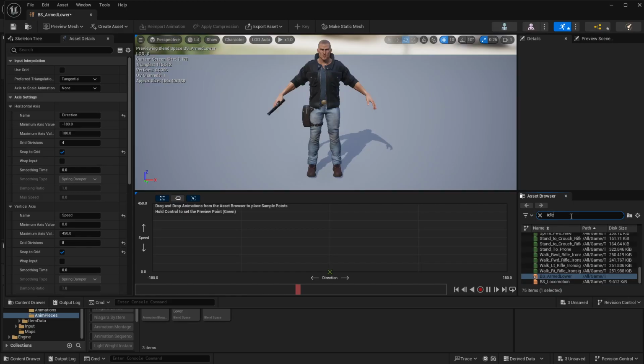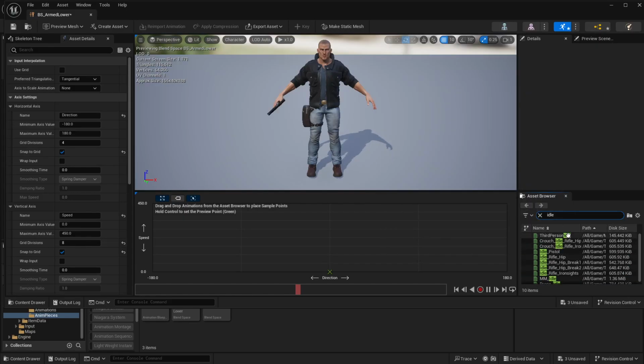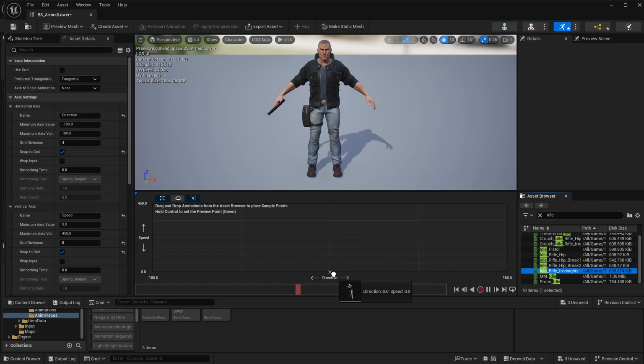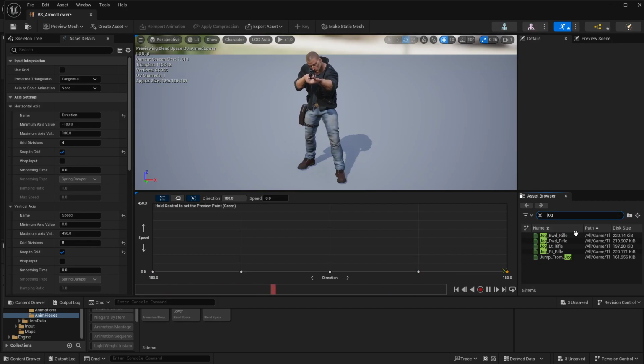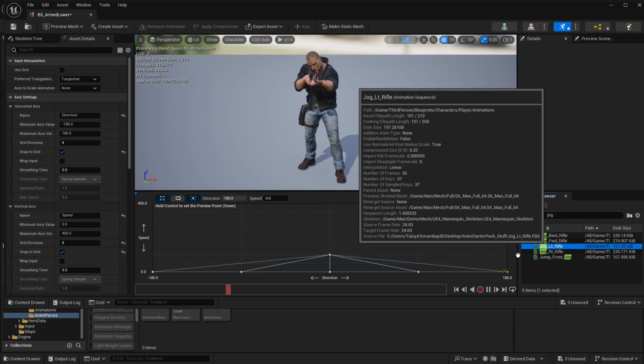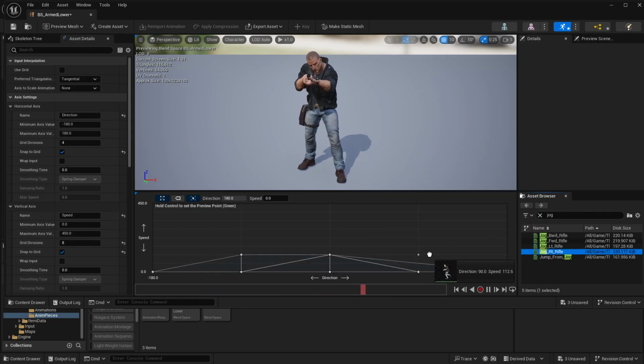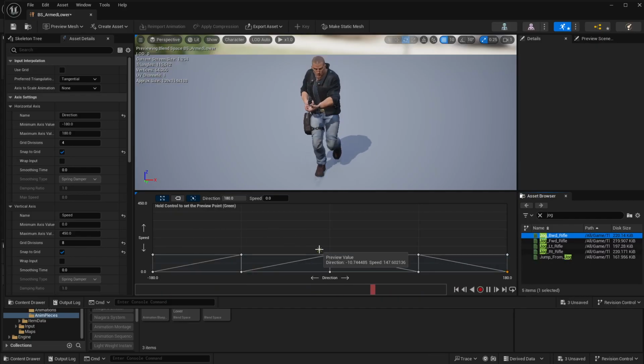So we will take our idle, and it doesn't matter which one. I'm just going to go for the iron sights. We're going to have it set up to where you can either be hip fire or iron sights fire, but for animating it's just, I just started recording. Alright, and then we will have our jog. We'll have our jog forward, jog left, jog right, and jog back.